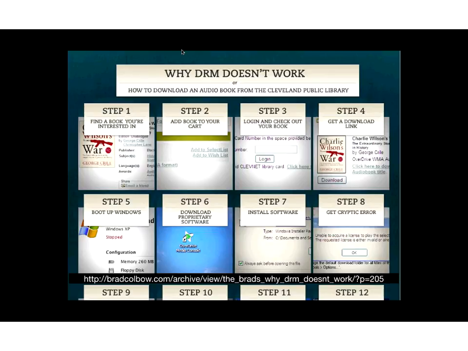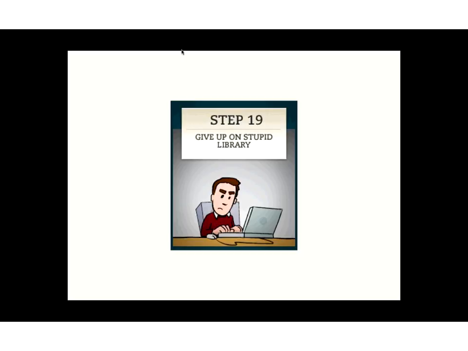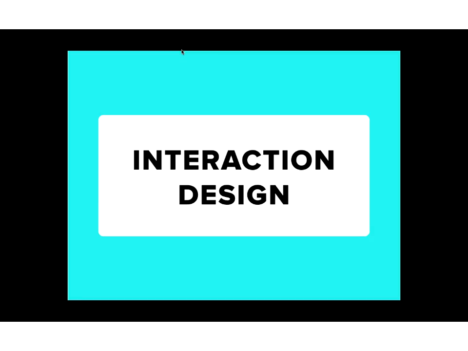Here we have a guy who got frustrated trying to use some online resources from this library, and we get to step 19 and he gives up on the stupid library. Not cool, right? So that's just a bit about this big picture issue right now in libraries, us being kind of focused on providing content, and I don't think that tells the whole story about libraries.